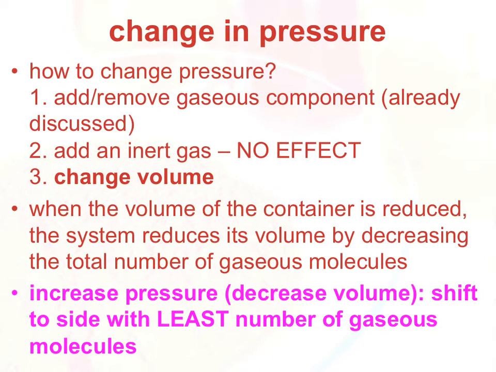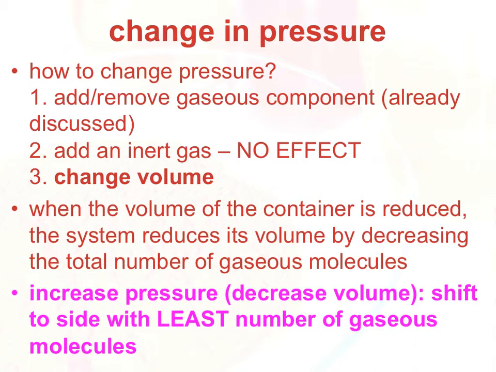Okay, so some ways to change pressure. First of all, adding or removing gaseous components. So if we add reactant or add product that's in the gaseous state, we're going to have a corresponding shift. Now, this is going to follow the rules that we discussed in the previous slide. So basically, if we add a reactant that is part of the equilibrium expression, we're going to shift right. If we subtract a reactant that's part of the equilibrium expression, we're going to shift to the left, and so on and so forth. With products, the same is going to be true.